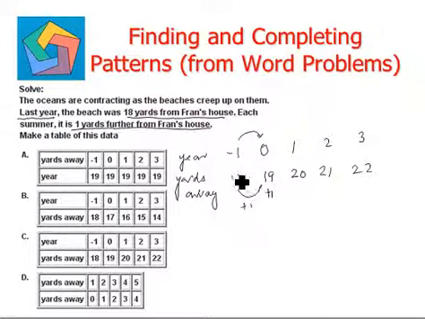So this is our table that forms the year of negative 1, 0, 1, 2, 3, while the yards are 18, 19, 20, 21 and 22. Let's see with which option it is matching. This is matching with option C. Negative 1, 0, this is that every time it is being increased by 1. And the yard also, distance is increased by 1. So C is the correct answer.